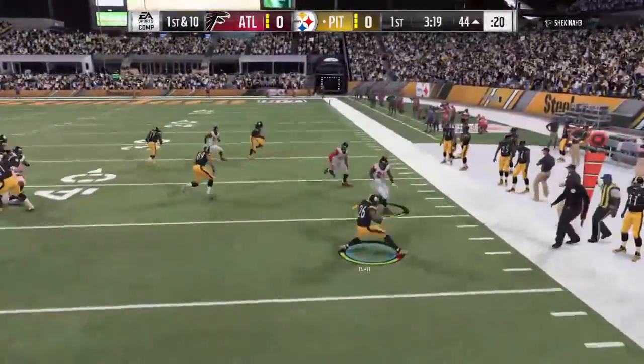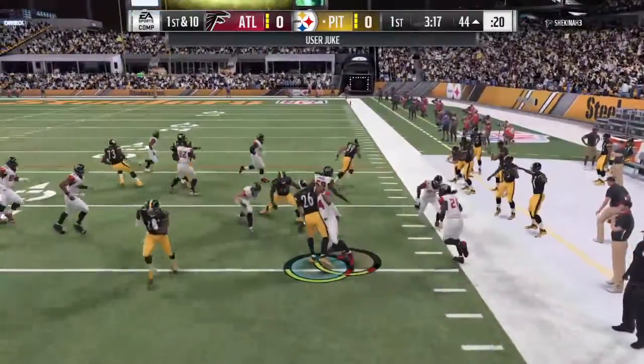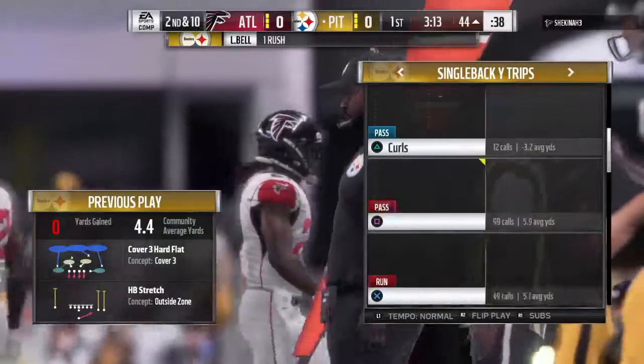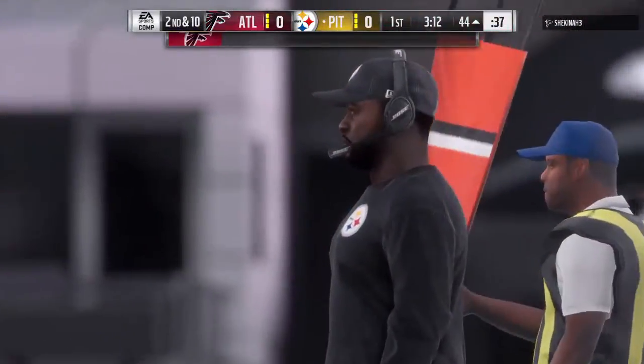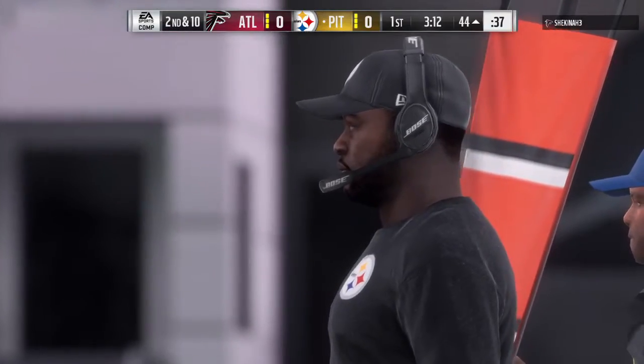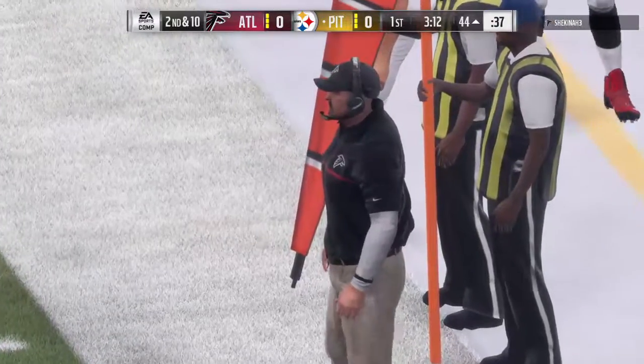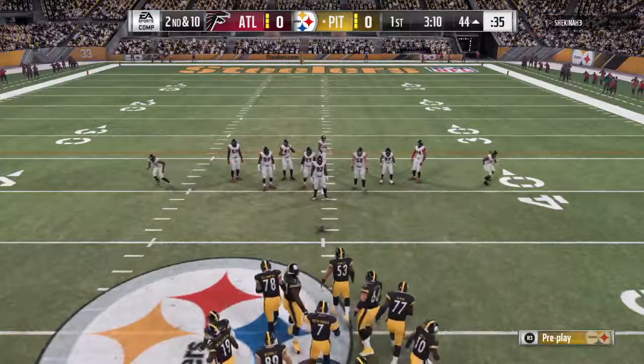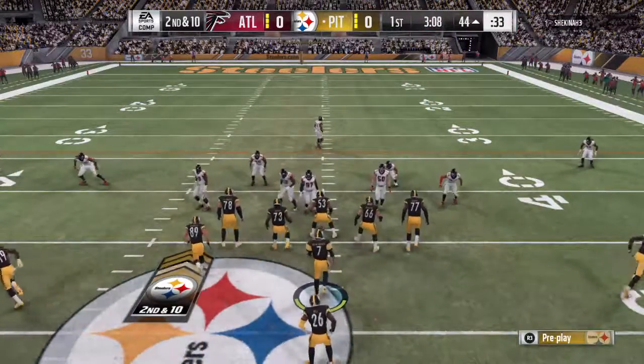Now the first carry for Le'Veon Bell. And nothing doing on his first run. Back to the line of scrimmage, and that's it. Call it no gain on the play, and it'll be 2nd down. So nothing there, but maybe you blame that on the blocking. Yeah, at some point, you've got to win at the point of attack. And on that play, that was all the defense. They made it happen.